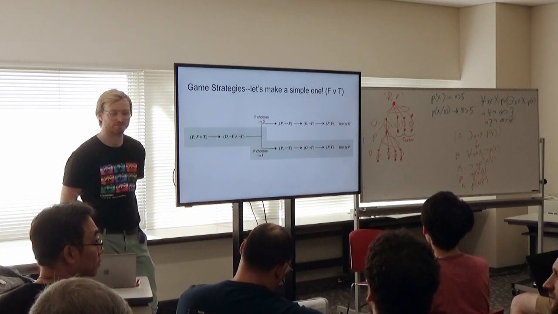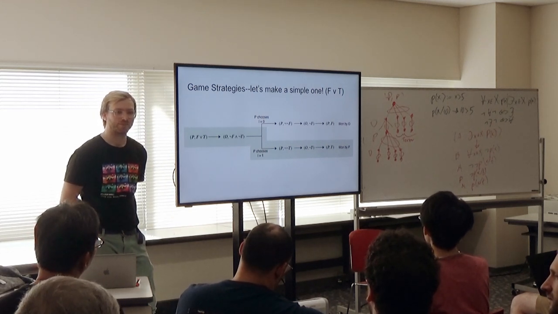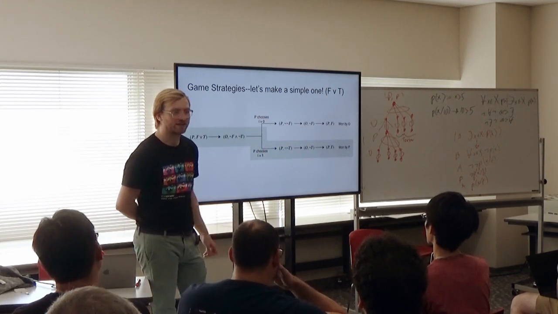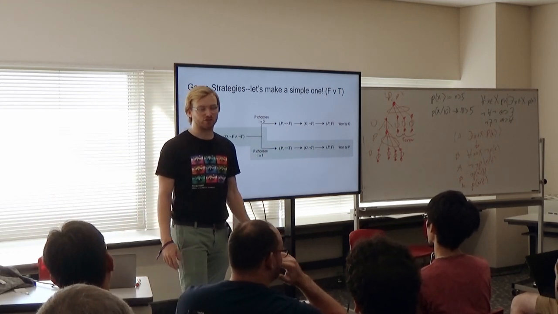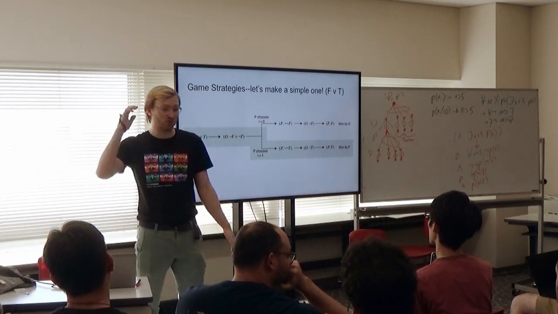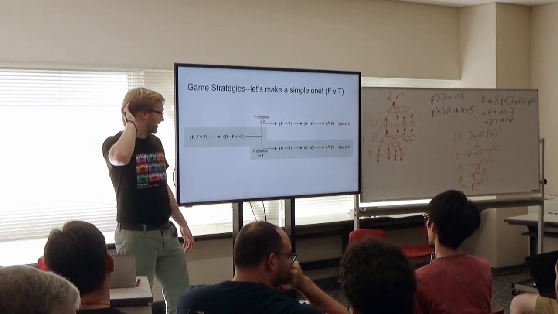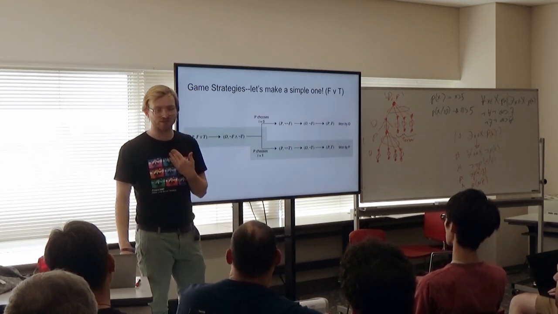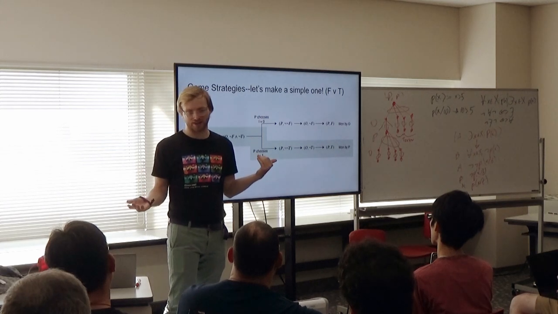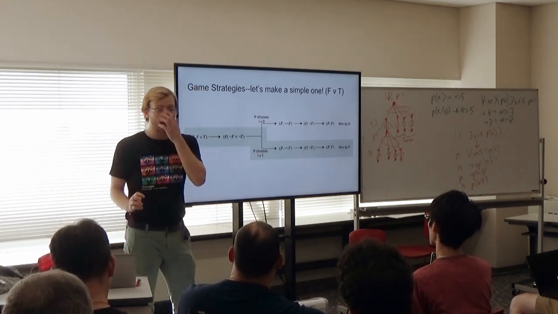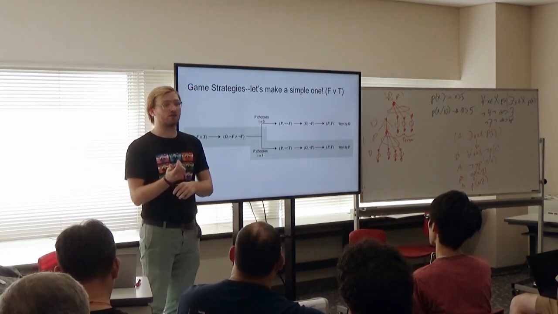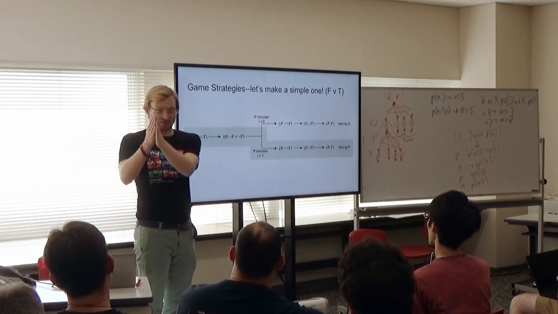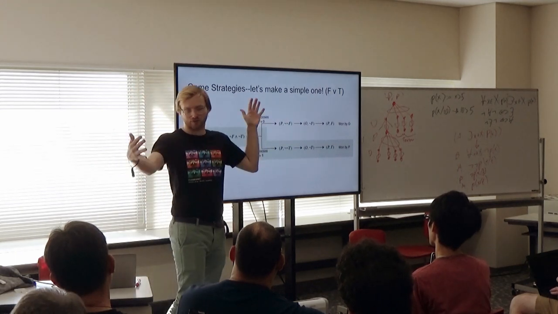Yes? It seems like finding if you have a winning strategy for the for all is kind of hard, because you need to find a t. Absolutely right. In practice, there are two common ways to compute for alls. One for all that we can compute pretty easily is for all things signed by me. I know exactly what I signed and I can enumerate that. So that's a nice for all. Another for all that we use in Plasma is for all blocks less than x. That one we can enumerate because we just go x, x minus 1, x minus 2, to 0. So it's a finite set.